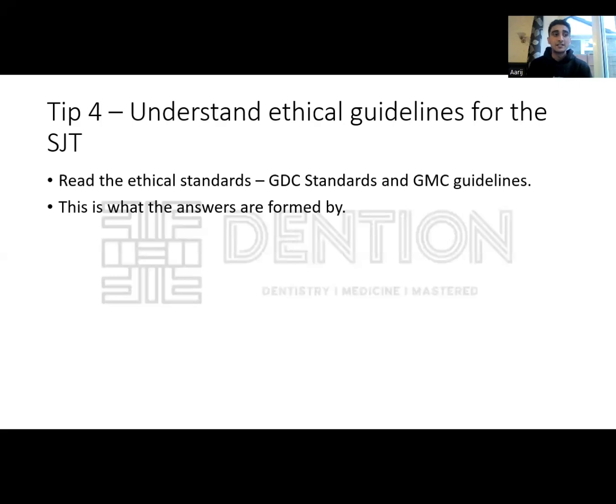So the way it works, again letting you into a bit of a secret here, is that these UCAT questions are formed from a question bank. But especially for the SJT, they have a panel of doctors and dentists who sit down and provide their ideal response. These doctors and dentists are qualified and they basically live and breathe by these standards. So effectively, if you give these standards a read and put them in your mind, you're going to be answering in the way that the doctors and the dentists would answer.